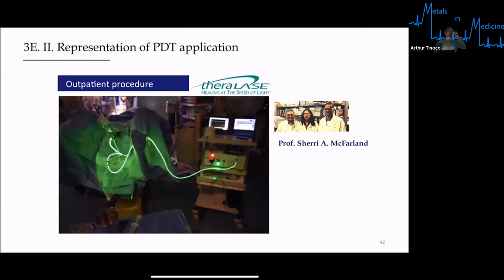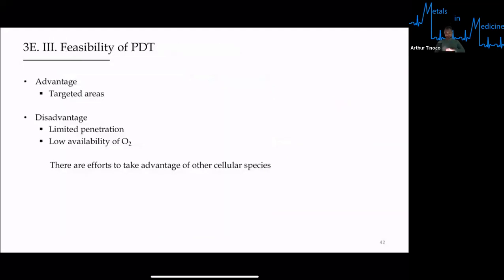So Professor Sharon McFarland, a few cycles ago of this course, actually came to talk about her development of PDT and how her particular compound was undergoing clinical trials. And so this is their relationship. She developed this company, but she was just showing us the optic fibers that are used for this treatment, with very promising results. I forget where they are right now with this particular technology, but she was showing us an application of PDT that came from the academic setting.